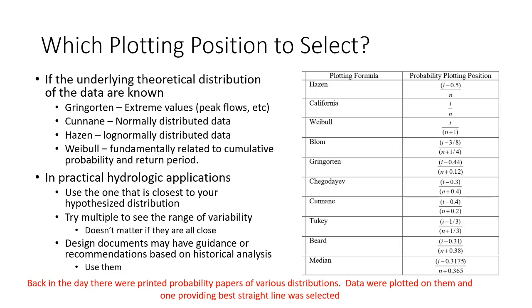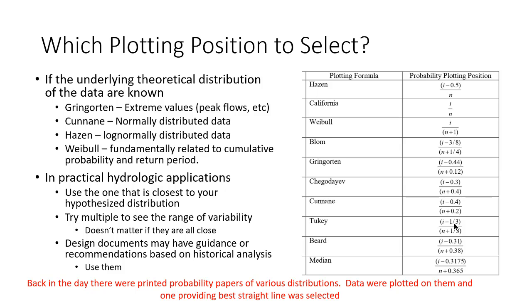And of course, if you don't have that, then one thing to do would be to try out multiple plotting position formulas and see what values we get. Typically, you will get a big range of variability between these formulas. Even though the numbers only vary in fraction, they do make a big difference in terms of probabilities, because you're looking at the 0 to 1 range.